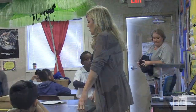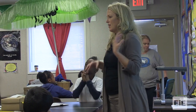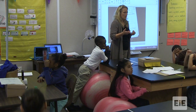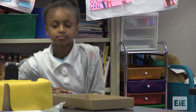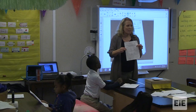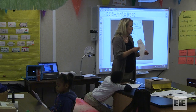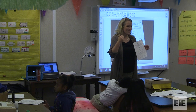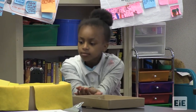We tested our ovens yesterday and as time went on it got hotter. So what I want to do now is look at our data — look at our temperatures over 30 minutes. What you want to look at is how fast did it get hot, how long did it stay hot, and did you lose any heat after your maximum temperature. You want to improve by making your oven hotter and you want it to stay hot. Take two minutes of discussion around your table.